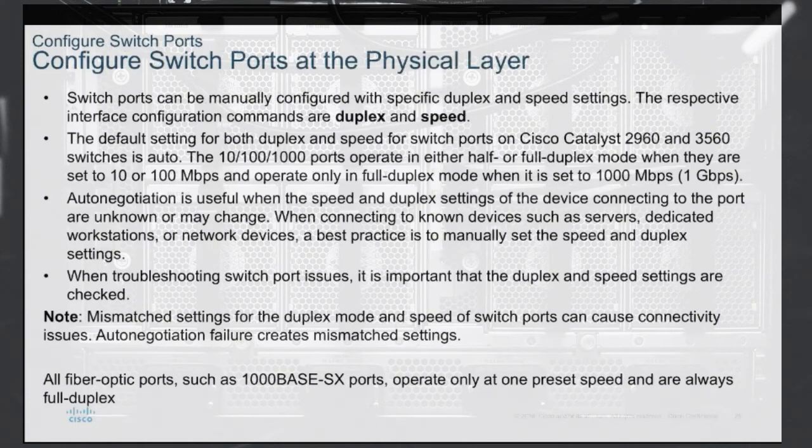Now let's see how to configure switch ports at the physical layer. It would depend upon the cables really. It depends upon what the maximum capacity of the cable is. For example, if the cable could only support 100 Mbps of data at one time, you'd not be able to use full duplex mode on that, right? So it essentially depends upon the cable, but considering that the cable can operate at that given speed, you'd have two settings or two commands that will help you configure the duplex settings.